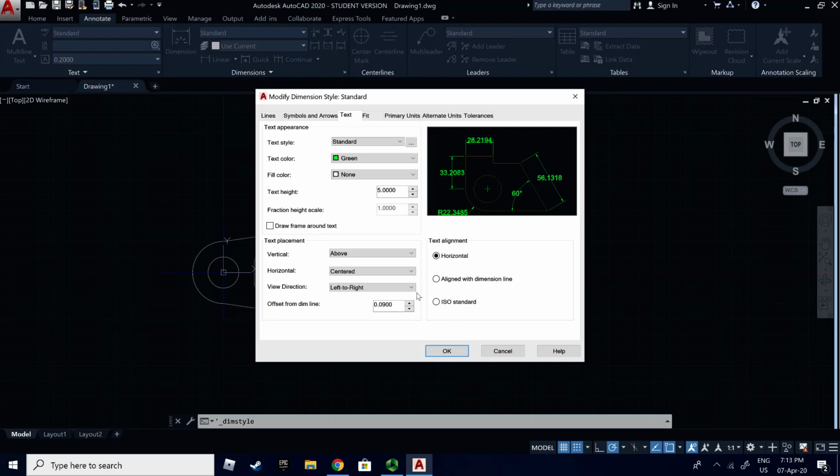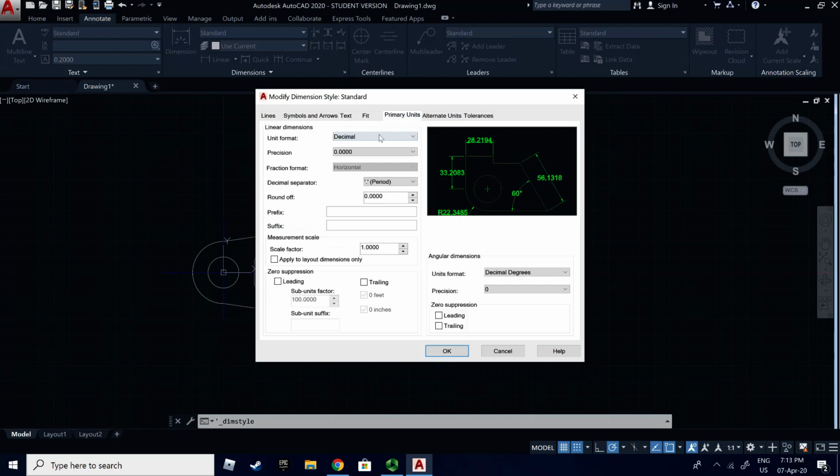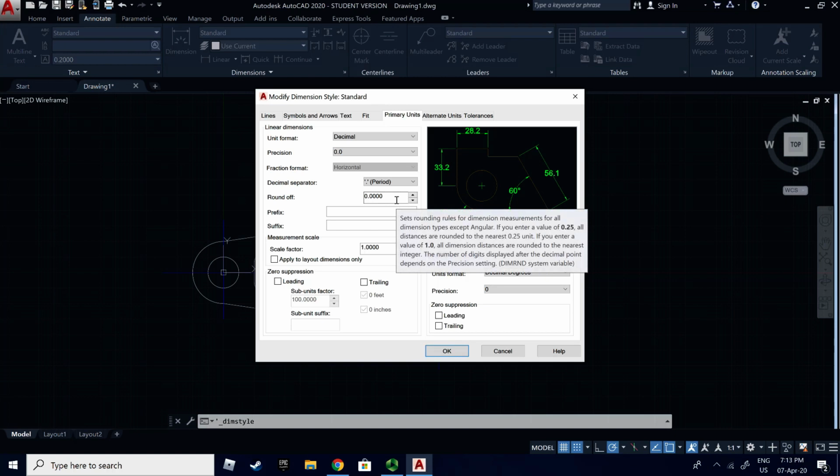And then we go to the primary units. Decimal, this one is 0.0. Precision, this one is round off.